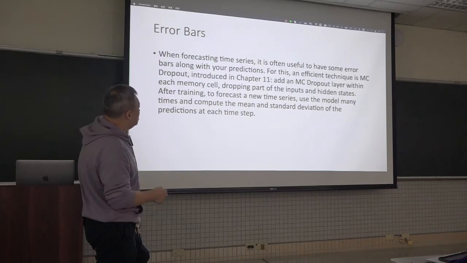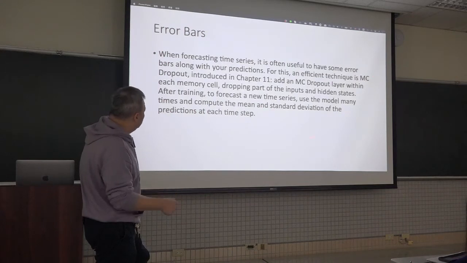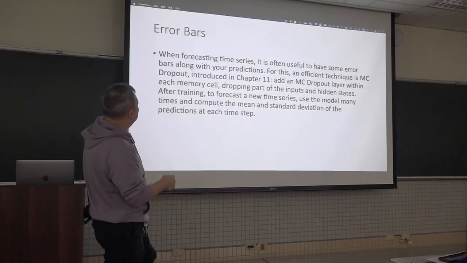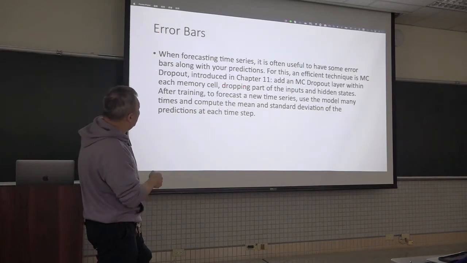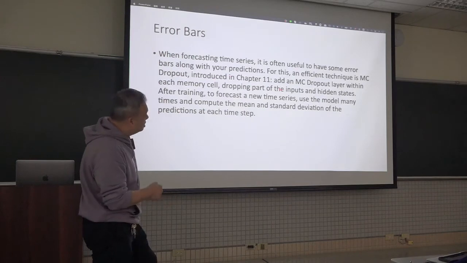After training, to forecast a new time series, use the model many times and compute the mean and the standard deviation of the predictions at each time step. So we talked about MC dropout already. This is just to tell you how to generate an error bar with your prediction.